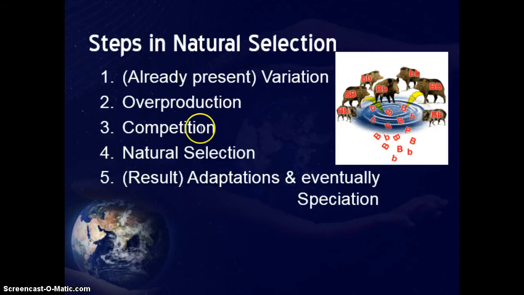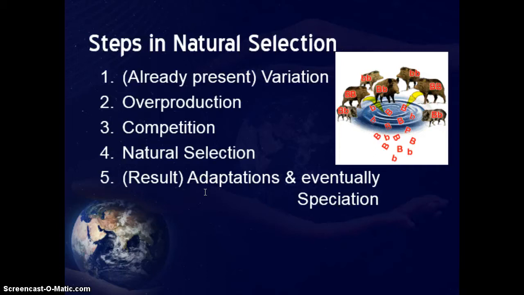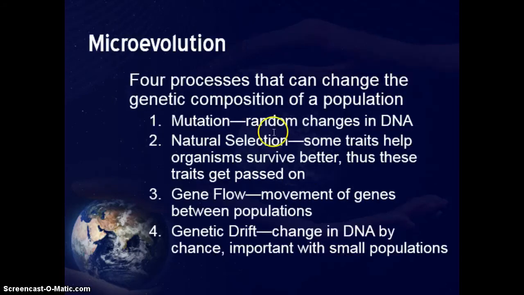To summarize the basic steps of natural selection: you must have variation in your population and gene pool first. Then there has to be some kind of stress on the population, usually caused by too many animals and not enough resources, which causes competition. Natural selection follows — the fit enough individuals who can survive in the environment will pass on their genes. Eventually that results in adaptations shared by the population, and if differences build up enough between populations that can no longer reproduce with each other, you get different species. We'll look at these steps more next class and go through the mechanisms of microevolution.